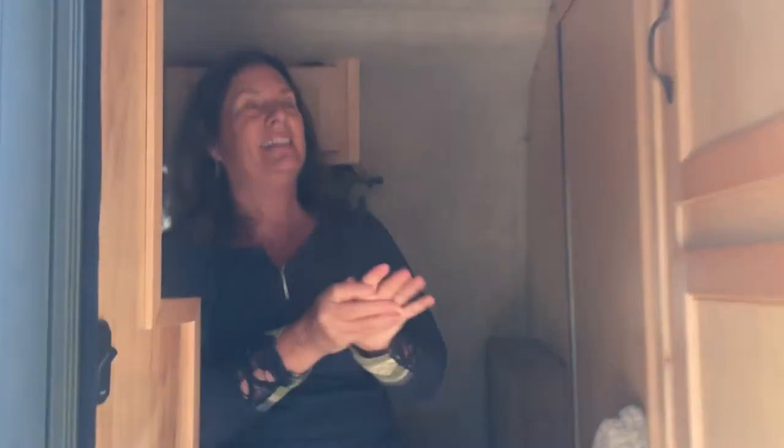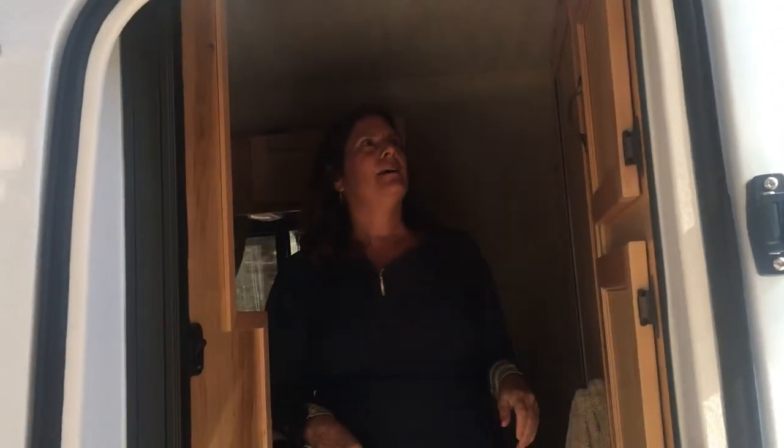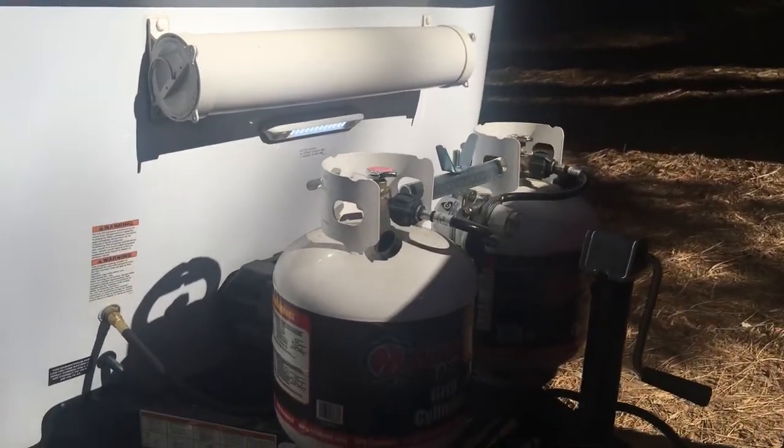This is Gina. This was the maiden voyage of our 16-foot Scamp, which I'm thoroughly in love with. We did the deluxe, so everything's wood — really nice wood construction. We have a porch light which turns on here, and there's also a light at the front. Not quite sure about the purpose of that one, but there it is.